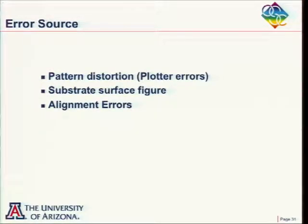But as years have gone along, the plotters have gotten so good that it has now become the way of testing aspheres. Now, if you look at this, you do have errors you have to worry about. The first error is plotter distortion, distortion coming from the plotter. The second is the substrate surface figure error. And the third one is alignment errors. So let's talk about this a little bit.